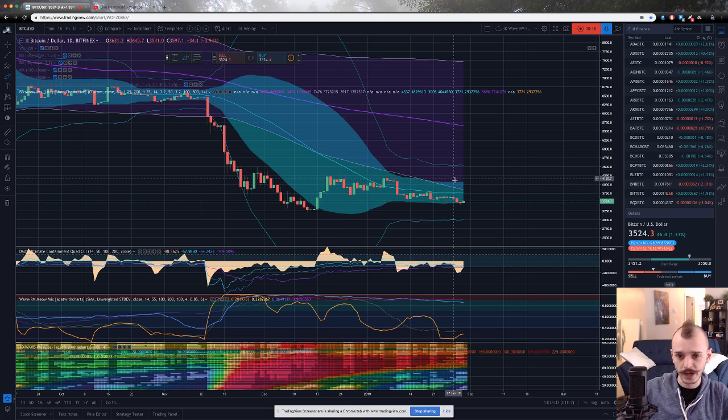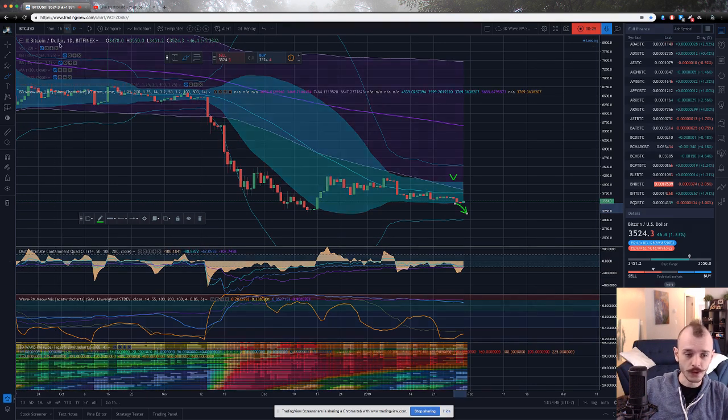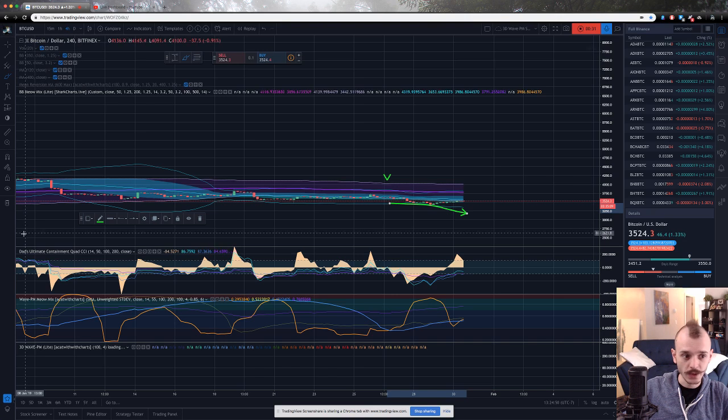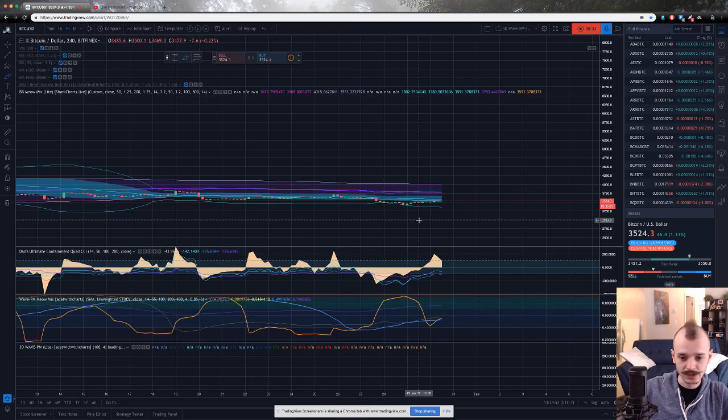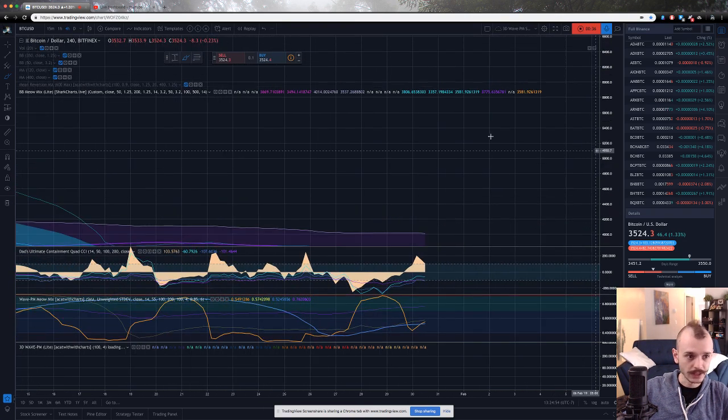Upward expansion will define mean reversion to around $4,500. Downward expansion, well, I'm expecting support to be found directly on the weekly 200 moving average. Okay, if we pop down to the 4-hour chart, we can go ahead and take a look. Let's see what we got here. A little bit too far zoomed out at the moment. One second.